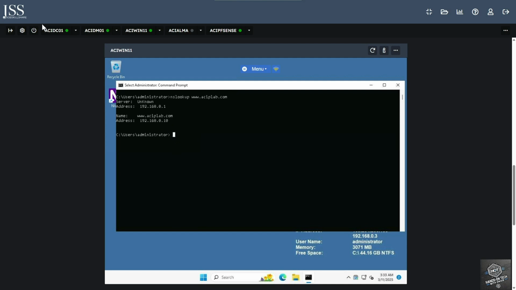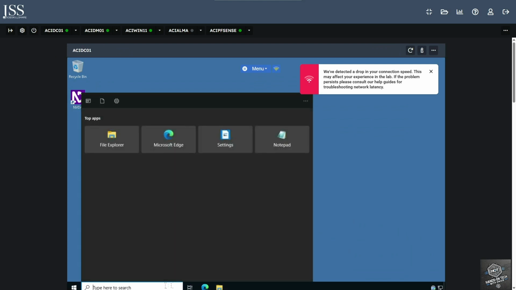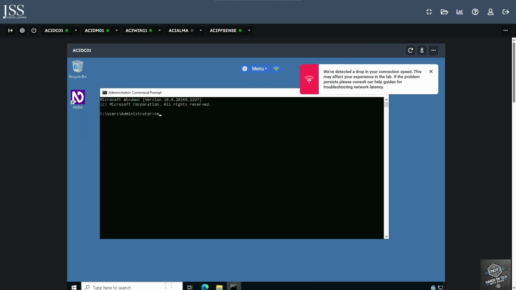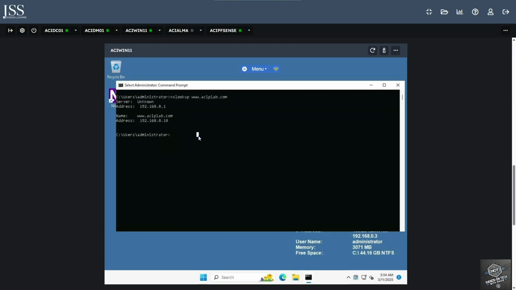Now let's stop the primary DNS server by going to cmd and running net stop DNS. You can even go to the services from Server Manager. Now the DNS server is stopping and it's stopped. Now let's head back to the client machine, clear this. Let's see whether our DNS failover is working or not.